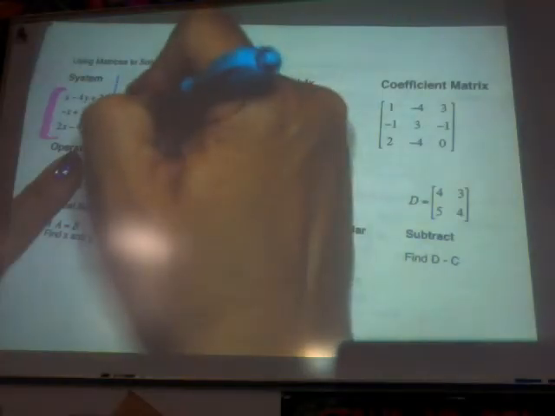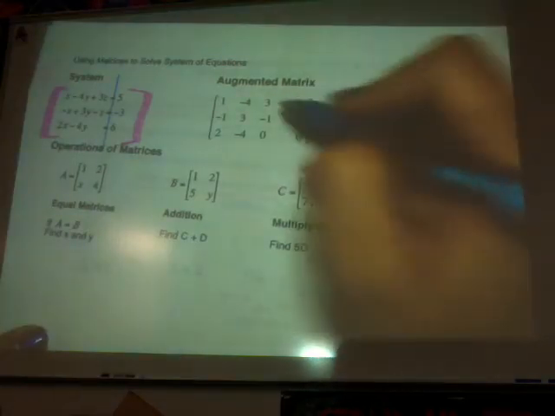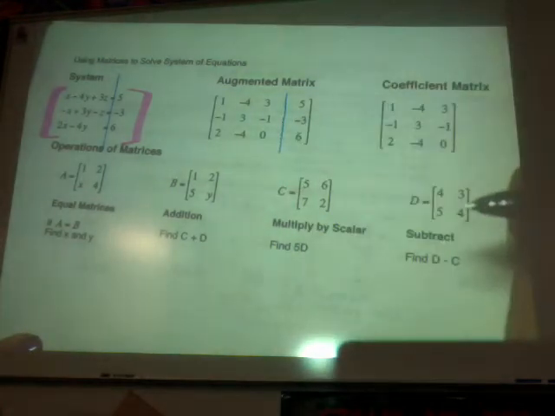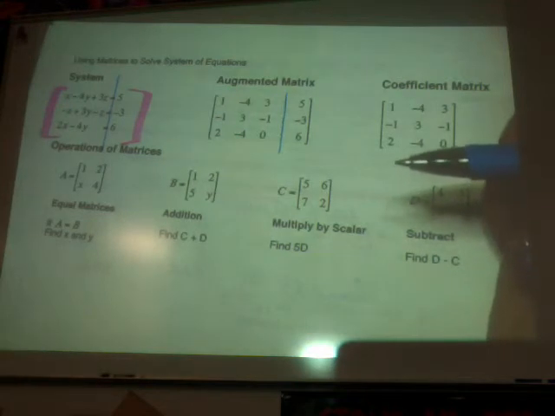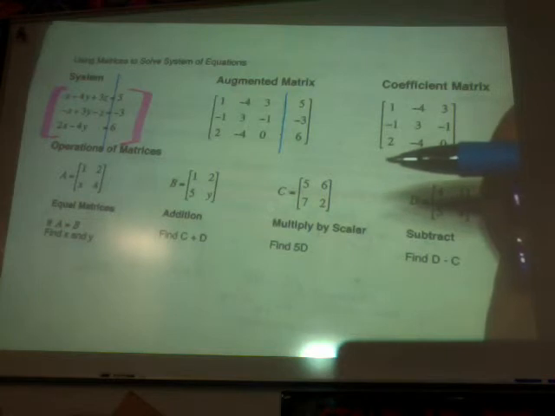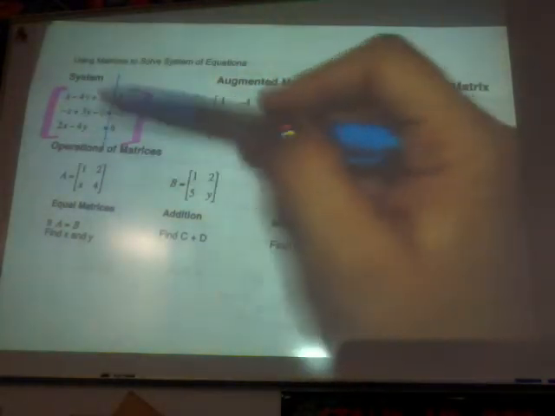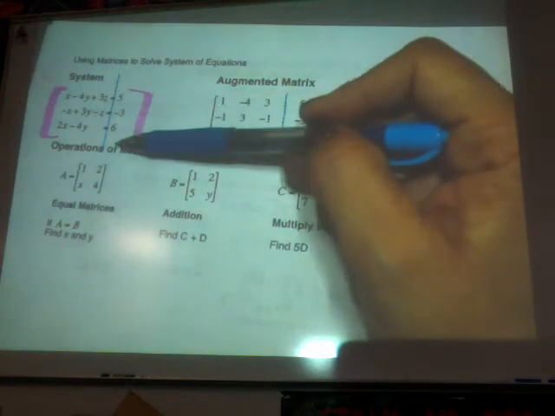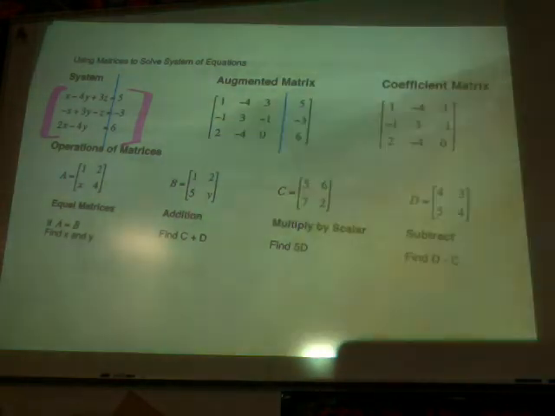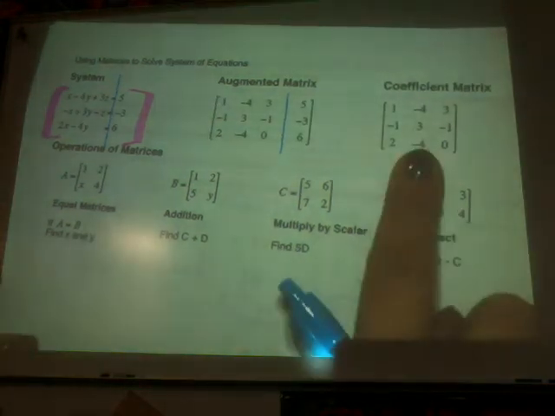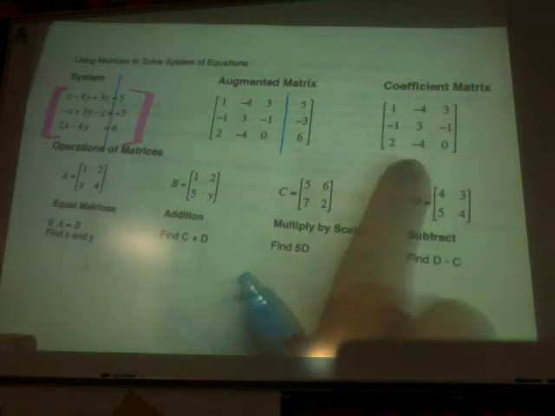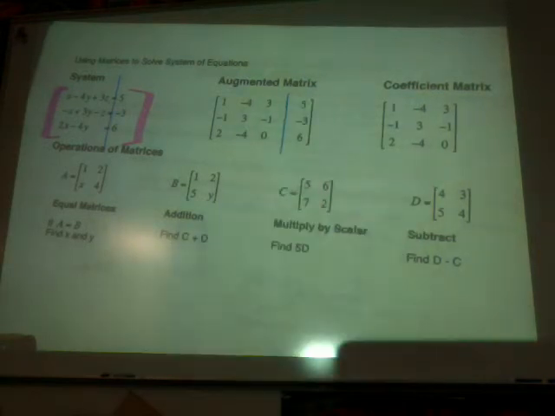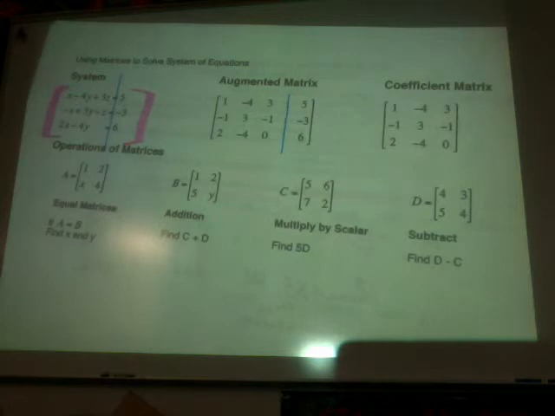But for right now, all I've done is, first of all, wherever the equal signs are, there's a line. Typically in your textbook, you'll see it as a line like this. It's your augmented line. And all it does is separate the answers from the variable terms, the constants from the variable terms. You notice over here that these are all the variable terms, right? And these are the constants or the answers. And all I've done from here to here is remove all the variables, and I've just written the coefficients. So this right here is a coefficient matrix. It's the same as the left side of this augmented matrix. And all it is is the coefficients. And then, of course, take out the equal sign. Here are your answers. And I'll show you what to do with that tomorrow. But you need to know how to write it.